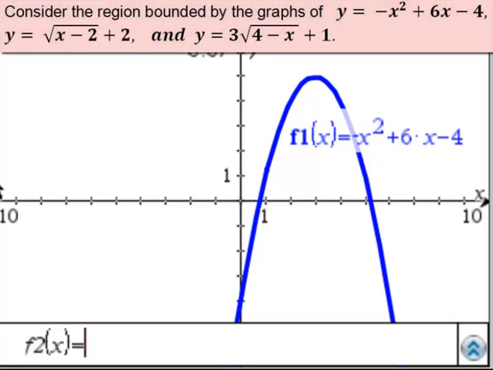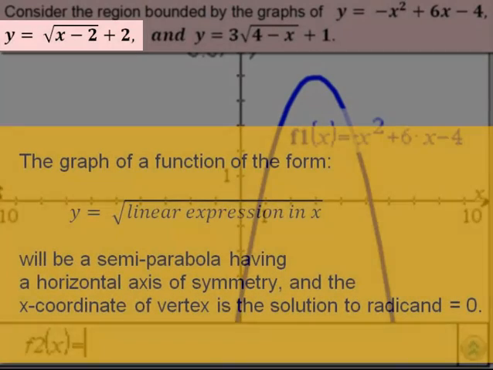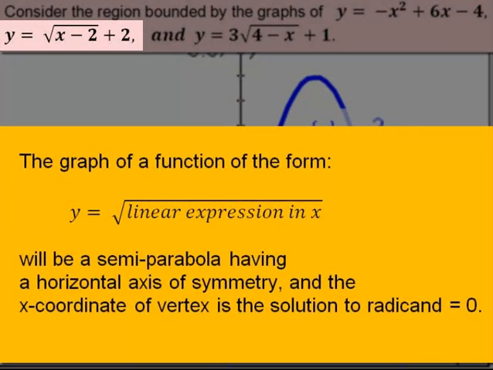Let's push tab, bring up the entry line again, and see what we have coming up next. The second equation, y equals the square root of x minus 2 plus 2. What comes to mind there? Well, we have mentioned before that y equals a square root of a linear expression in x is always a semi-parabola. So this will be a semi-parabola. The plus 2 will translate it up 2 units.